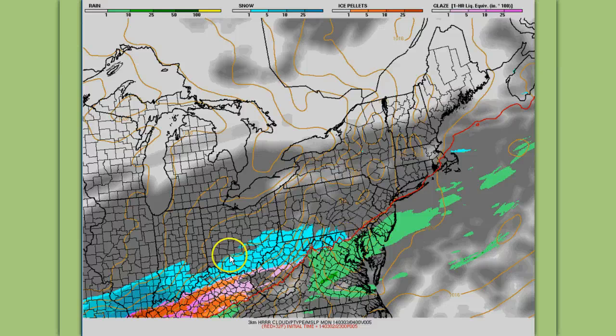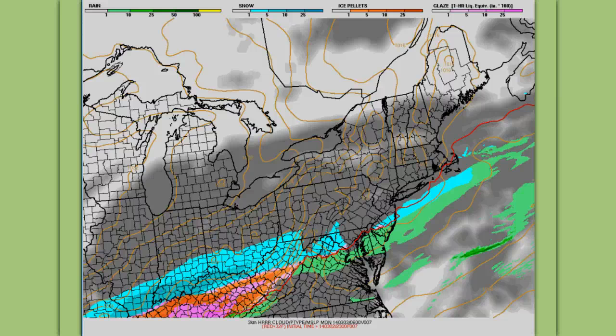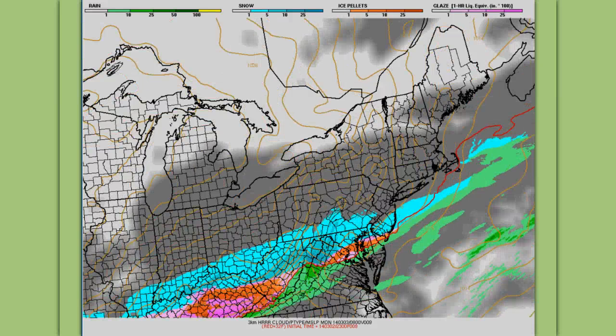And on the northern edge, here comes the system with some of the snow breaking out now across southwestern Pennsylvania. And a lot of this gets into the New Jersey, New York City metropolitan area. First, it starts spreading in and changing as the cold front continues to draw colder air into the region. The cold air mass is sinking further south and overrunning, spreading up with the falling temperatures.